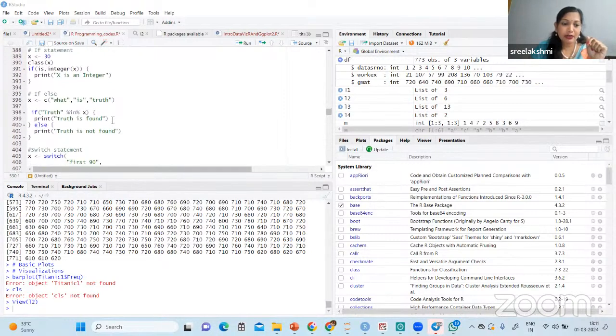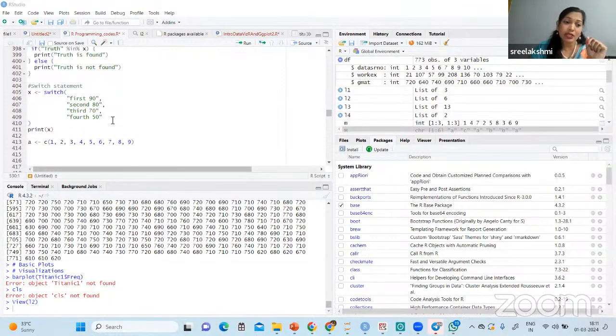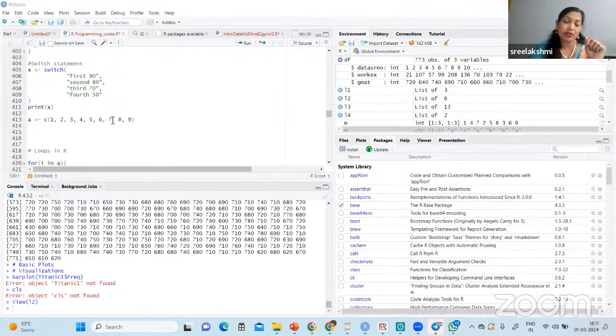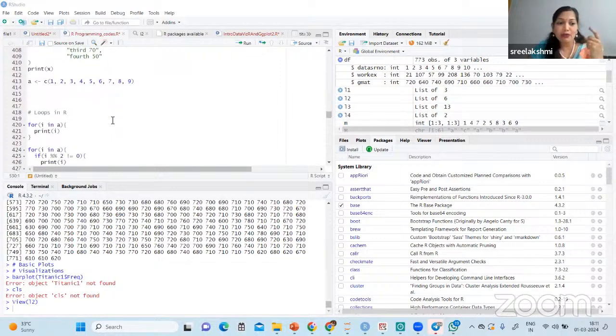We have also gone through conditional statements, friends. Conditional statements are very, very important. These are also basic building blocks, apart from loops. We have discussed two different loops. What are they, friends? I need an answer in the chat. What are the different types of loops we have in R programming in general?